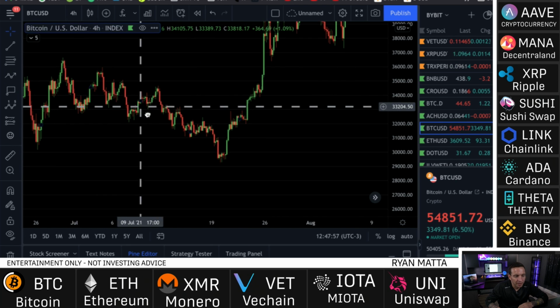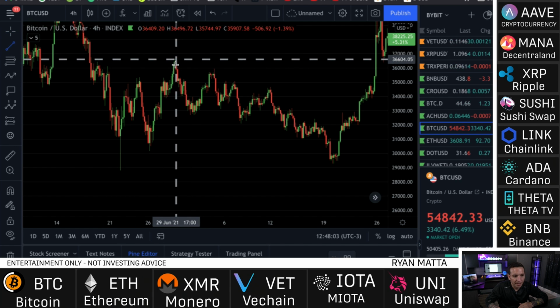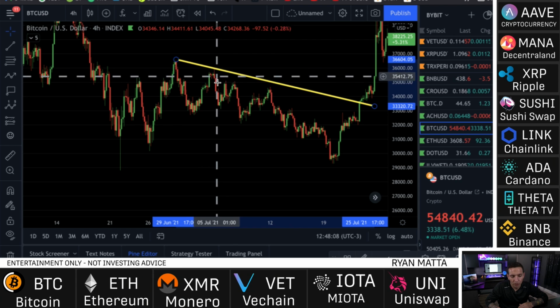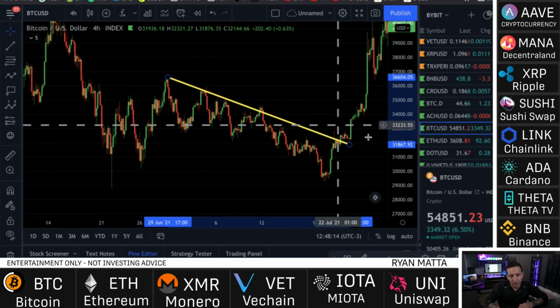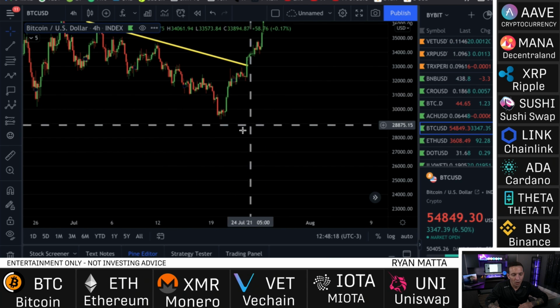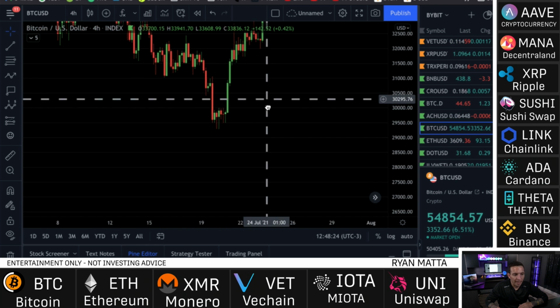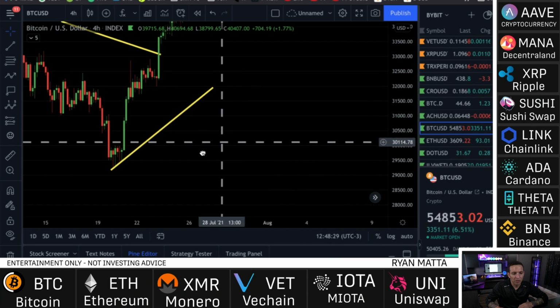I look for peaks where price spikes up, retraces down, and then comes back up and stops. Then I just connect the peaks. When you're connecting the peaks, you only connect the first 2. Because this peak's lower, I wouldn't come over here and start putting my downtrend lower. It goes off the first 2 peaks you get. Same thing with a low, like an uptrend. See these candles down here? I try my best, and I do count wicks to get the best angle right there. So that was my uptrend.